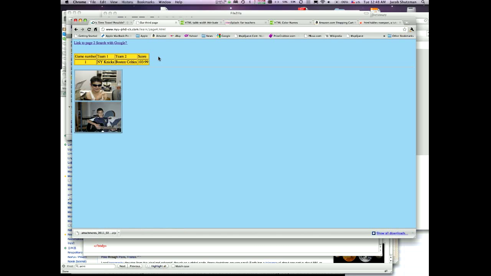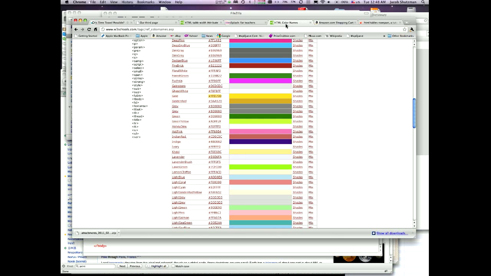Now we can even change one cell. Let's say we want to change game number. Only this cell we want to make a different color. So let's see if we can change only one cell. First let's pick a color, and for this I'll pick a color that's called gray.